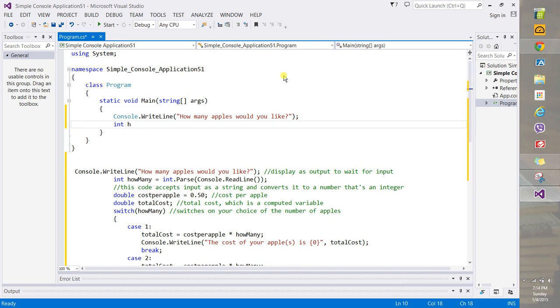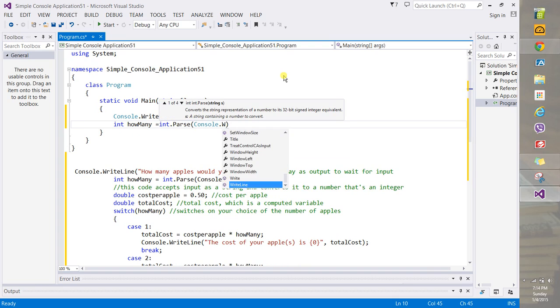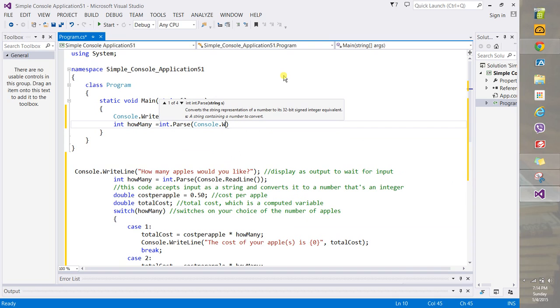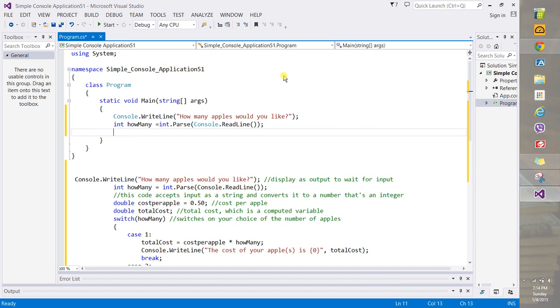Then you can say int howMany, and remember this is camel casing, with the little h and the big M. Then you're going to say int.Parse, so we'll read in the value from the user, Console.ReadLine, goes over the semicolon, so it looks like this. Alright, so prompt the user, get a value from the user, simple enough logic, nothing complicated.